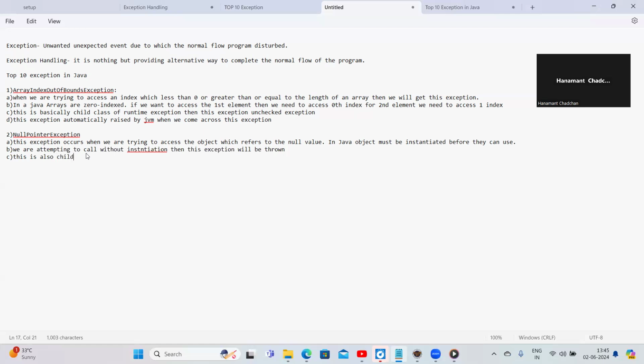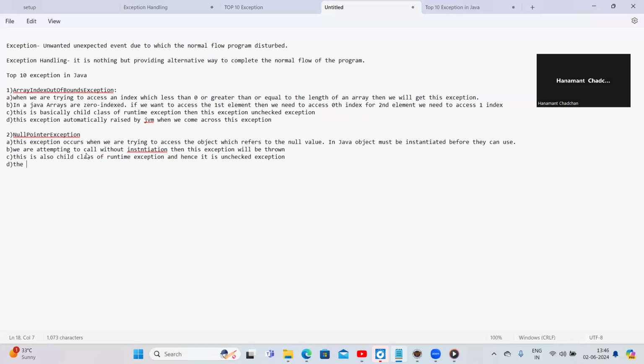This is also a child class of RuntimeException, and hence it is an unchecked exception.